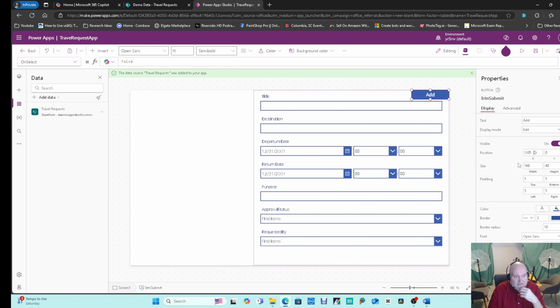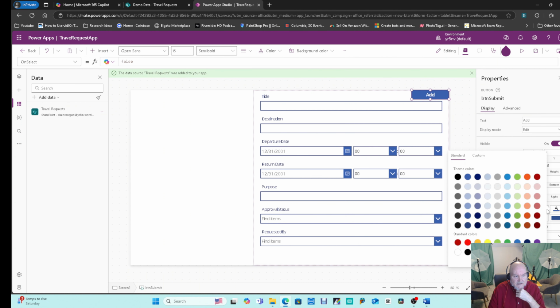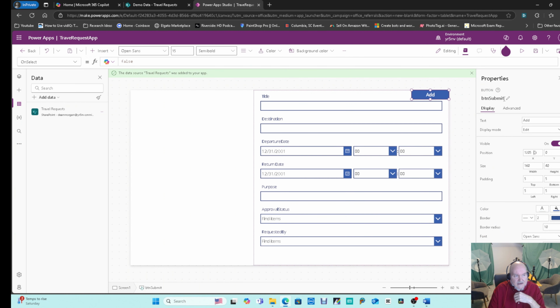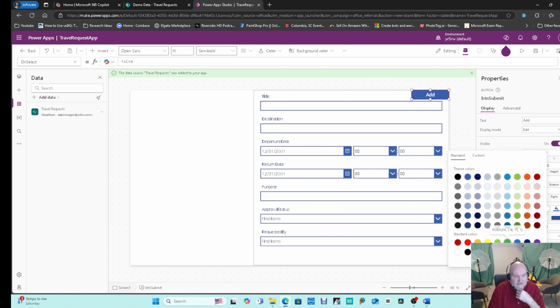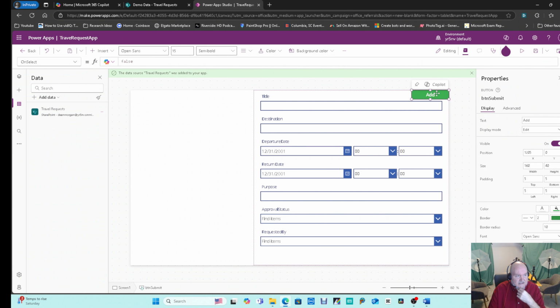We're going to leave it as is. The only other thing I would like to do is to change the color here, and you can change the color. And everything about this button, we can change the various things here. We're going to go in, and I'm going to make it green, because that usually means go. And so we're going to make this button a little bit smaller as well.